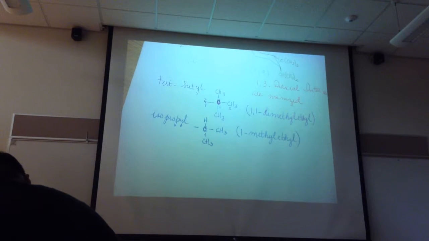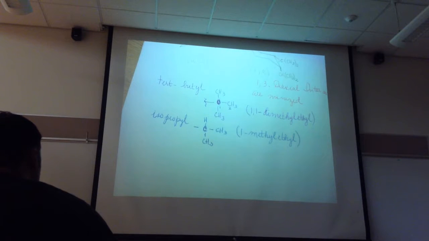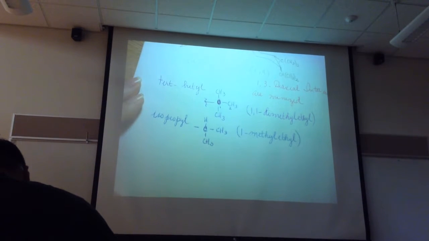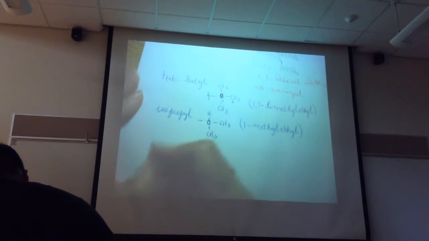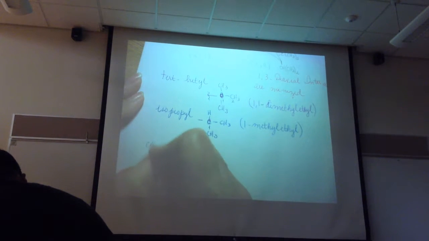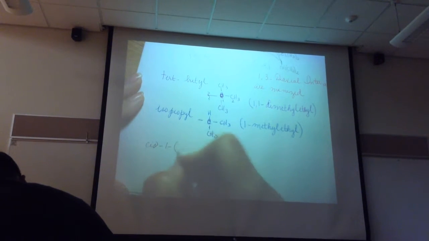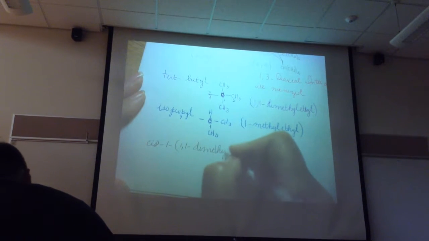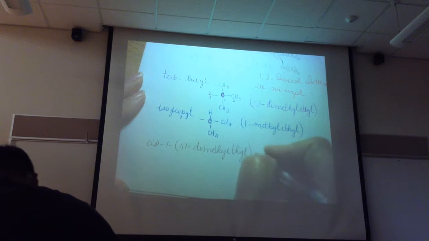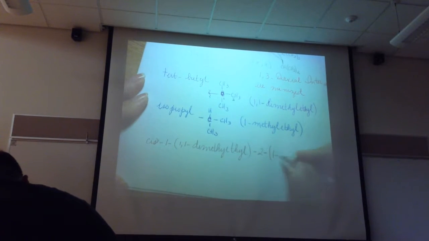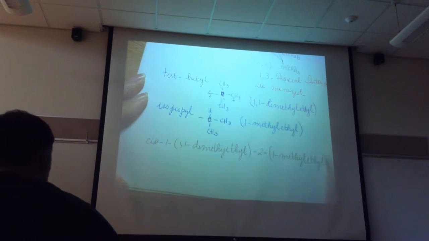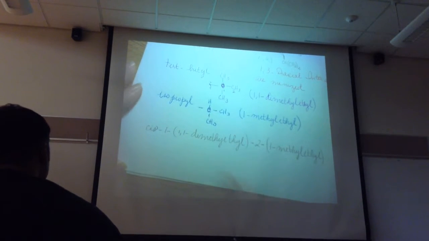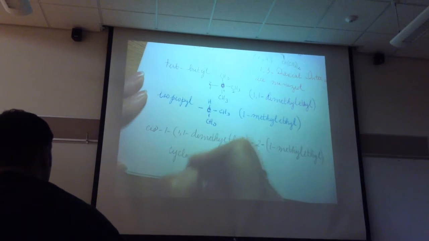And then all you're going to do is write this all out. So now you want to write it all out, and you start over here. Again, the numbers are not going to change. So this will be your cis-1-(1,1-dimethylethyl)-2-(1-methylethyl)cyclohexane, with the second group in parentheses, and cyclohexane at the end of all that.